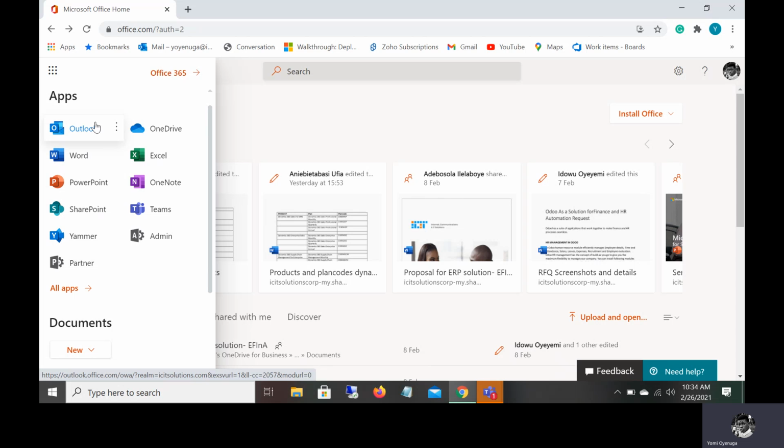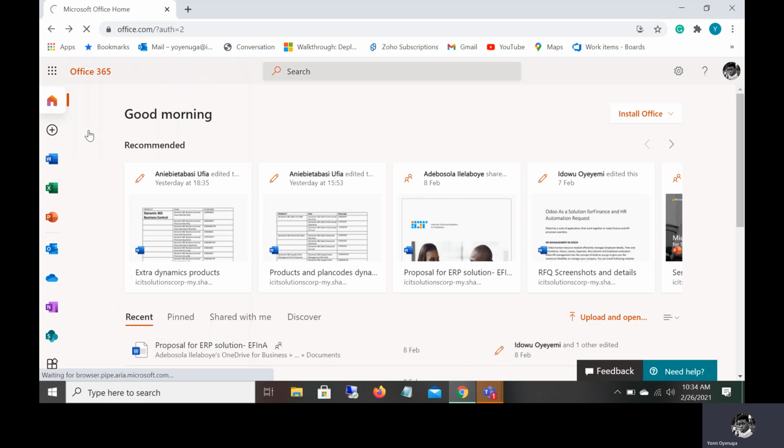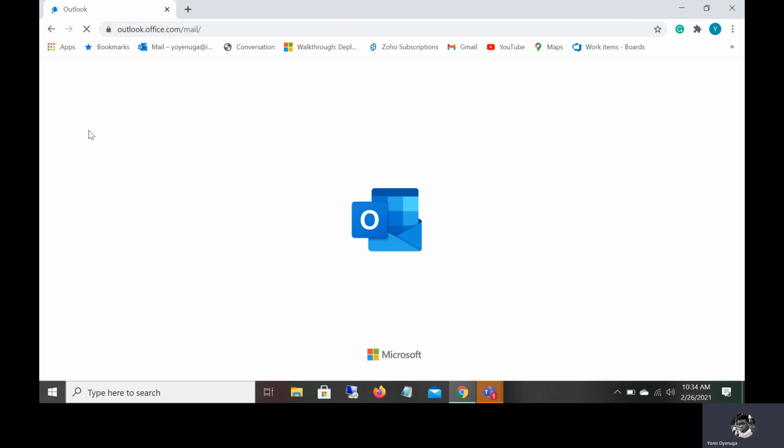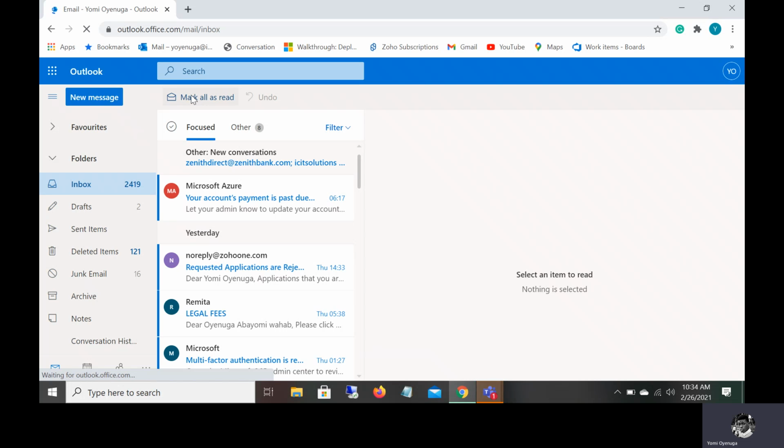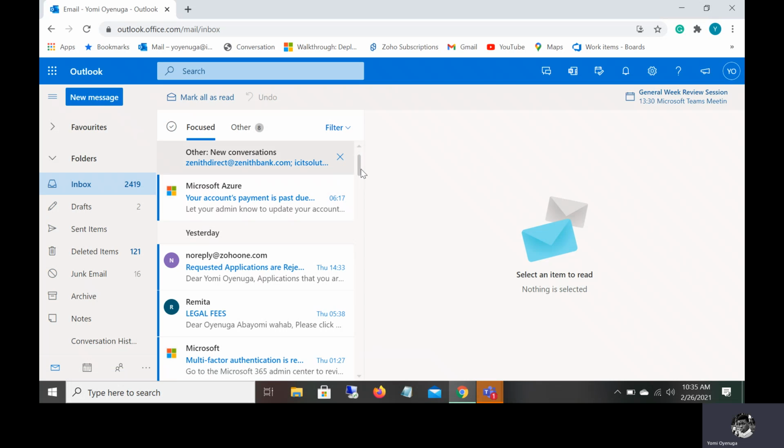So I think we'll start with Outlook. So let's see. It's basically going to take me to my email. So Outlook basically allows you to send and receive email messages. It also helps you manage your calendar, store names and numbers of your contacts, and track your tasks, depending on what the user wants, and depending on your settings as well.